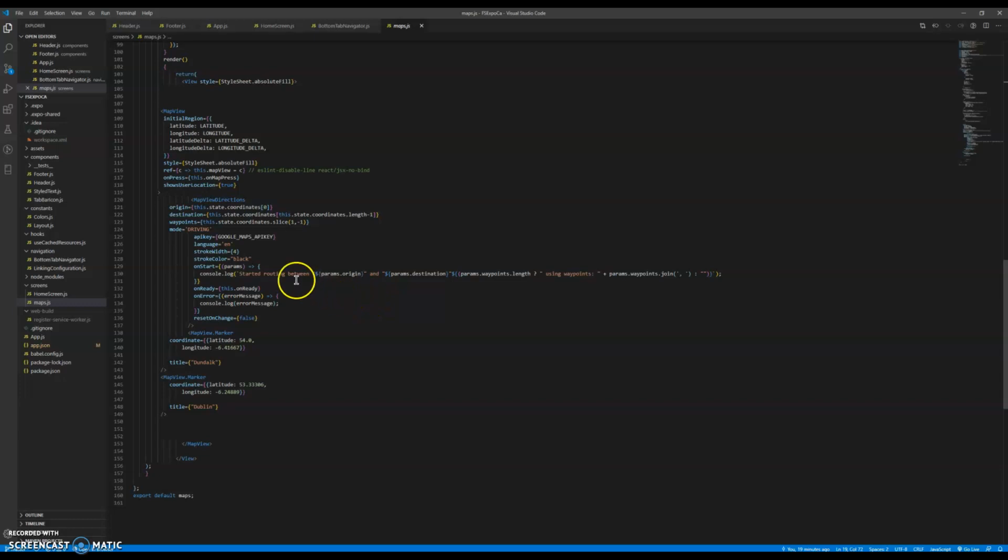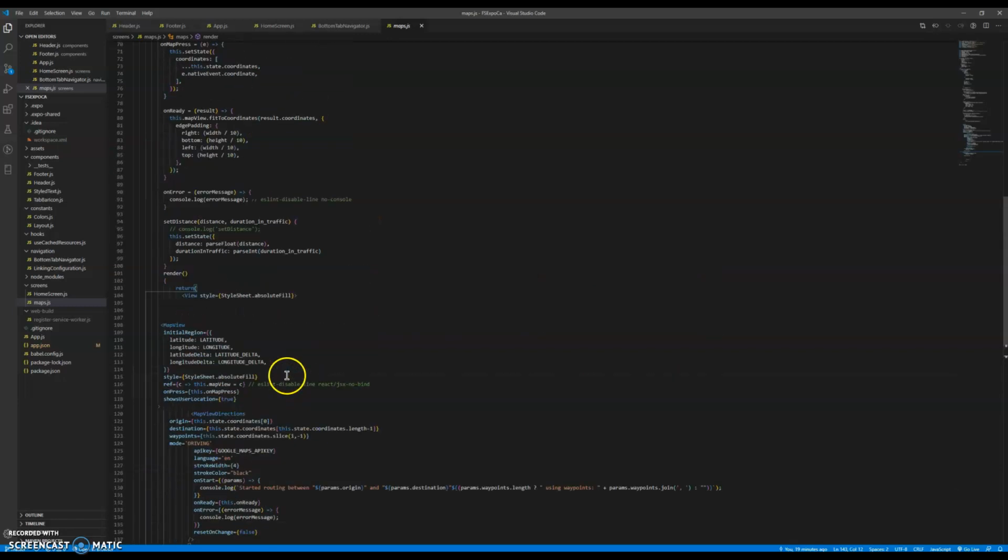So then we have on start, when it starts, when it's ready. If there's an error, it console logs the error. And here we have the 2 markers for the map. So we have here a title of Dundalk, a title of Dublin, and here we close the app.